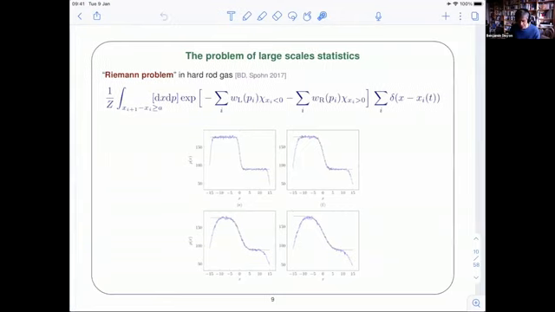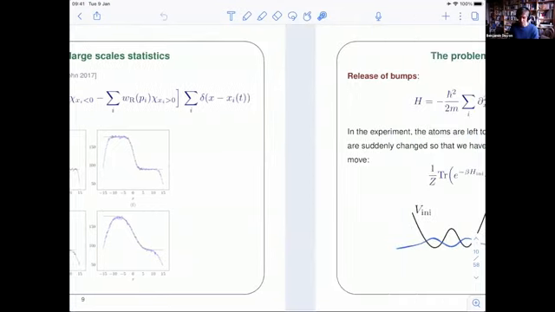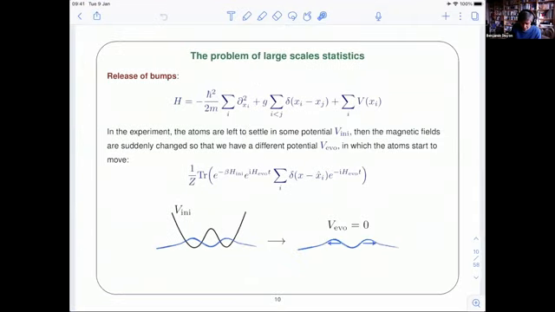And finally, for the last type of model that I was thinking about, the quantum gas, well, this is a completely different type of system. This is a quantum Hamiltonian, a many-body quantum Hamiltonian, so you'd have to calculate a wave function. And you can ask a similar problem, like the Riemann problem, but you can also ask something a bit more interesting, which is actually related to what people can do in experiment, which is the release of bumps.